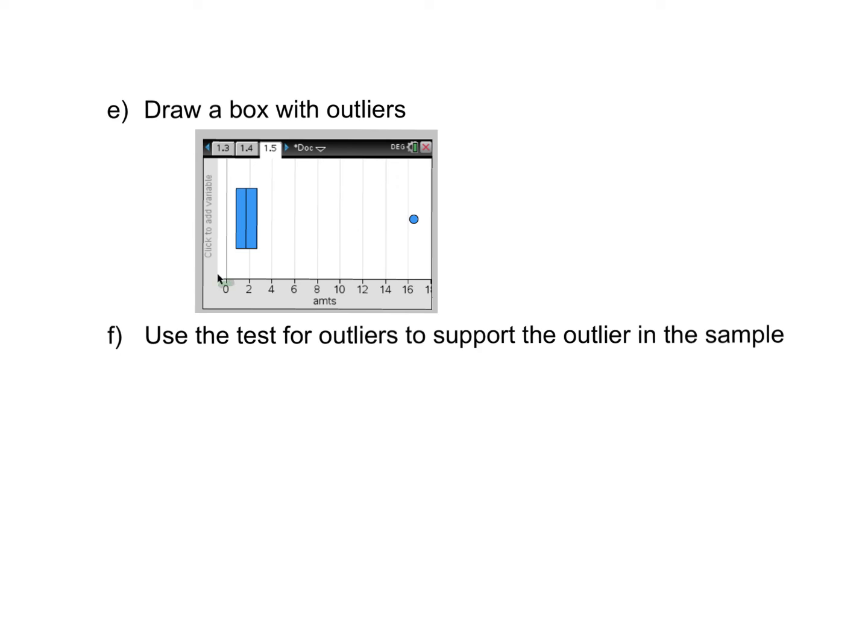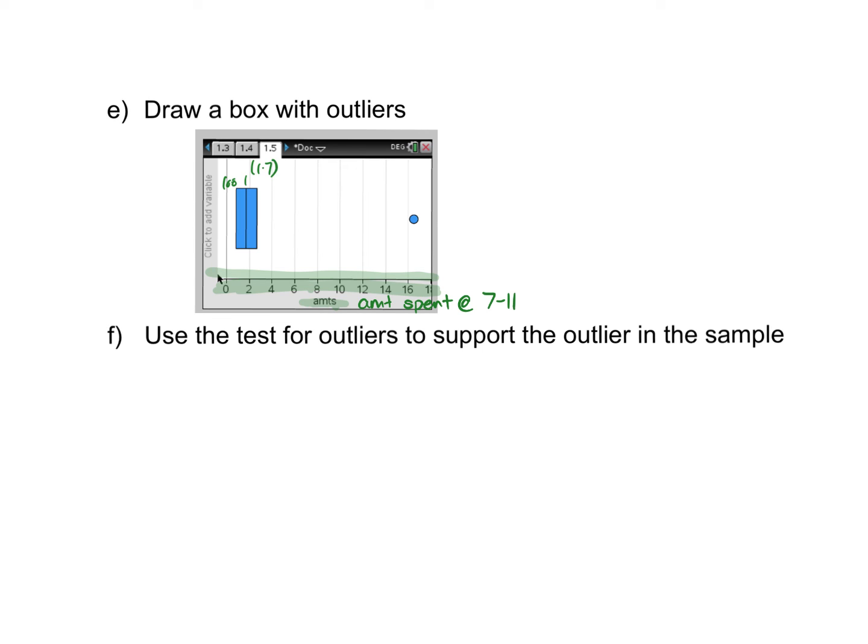E asks you to draw a box plot, so I've just dropped the calculator dump in there. So you would want to copy this, yeah? You need this number line. You need a title. So I accidentally call it amount. So if you were in the SAC, you'd write underneath amount spent at 7-Eleven, okay? Give it a proper label down the bottom. Then you would have everything in there like that. Now, because it's not super clear with your axes, you can put the 0.8 above it and mark what they actually are.